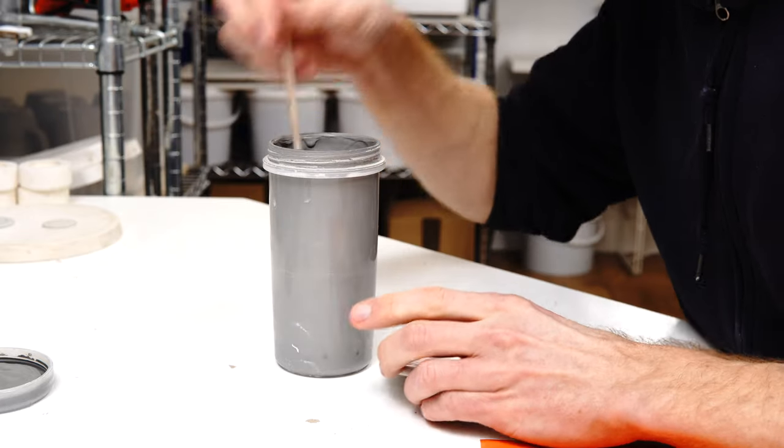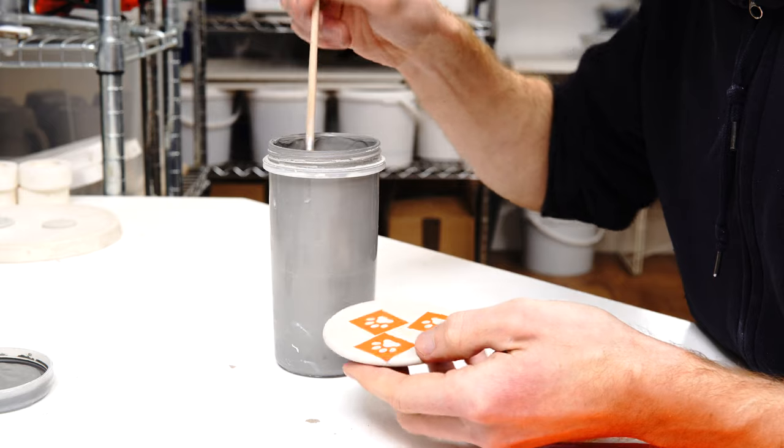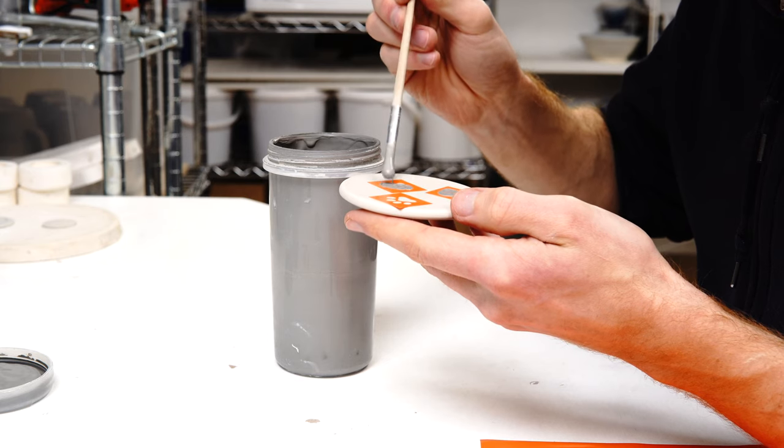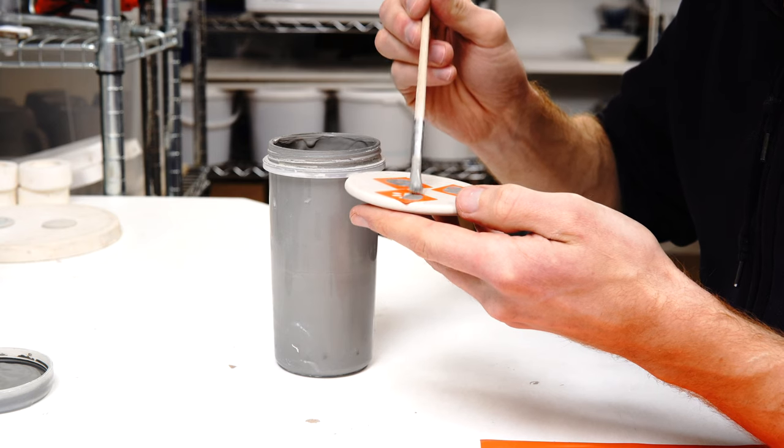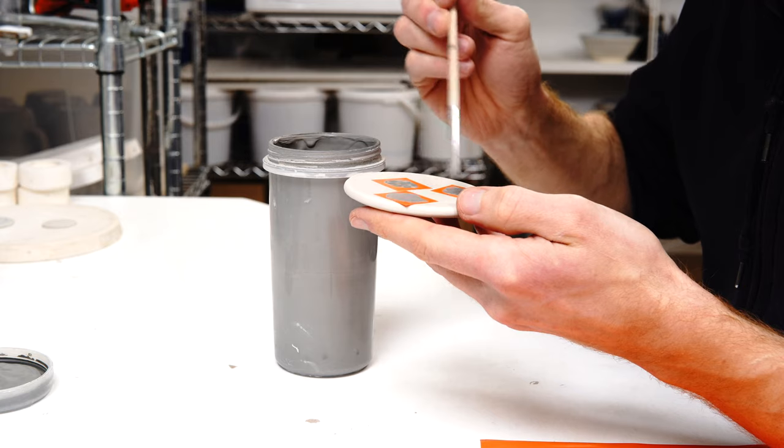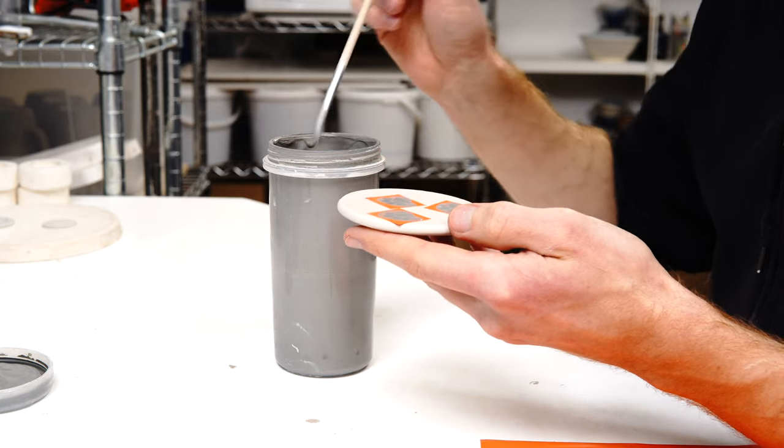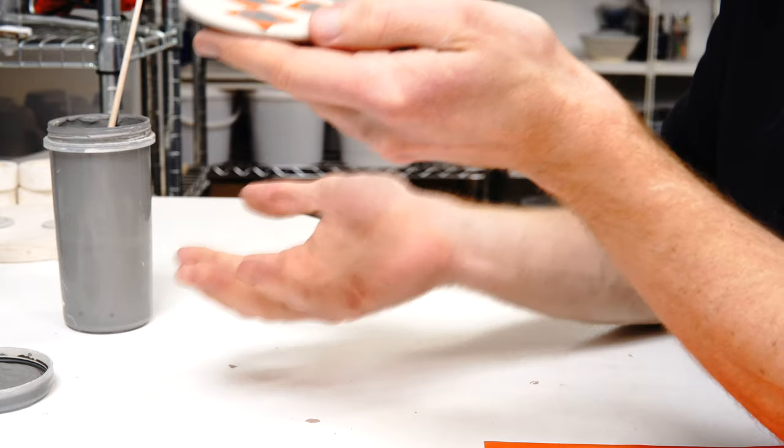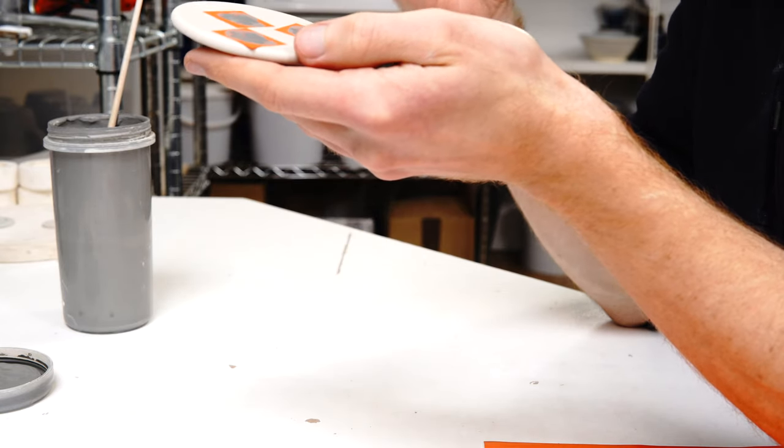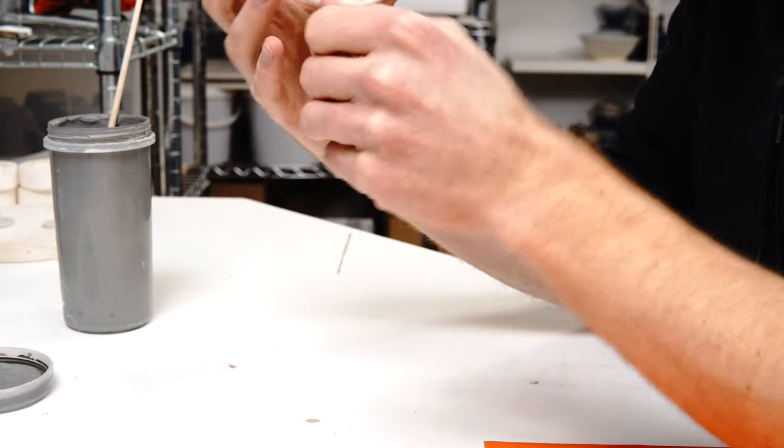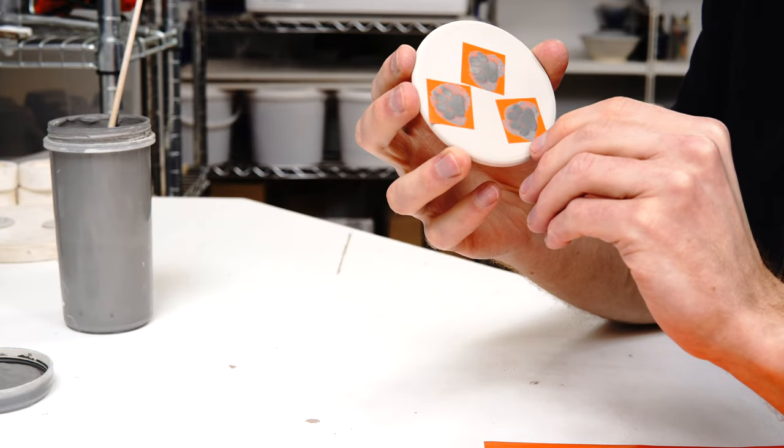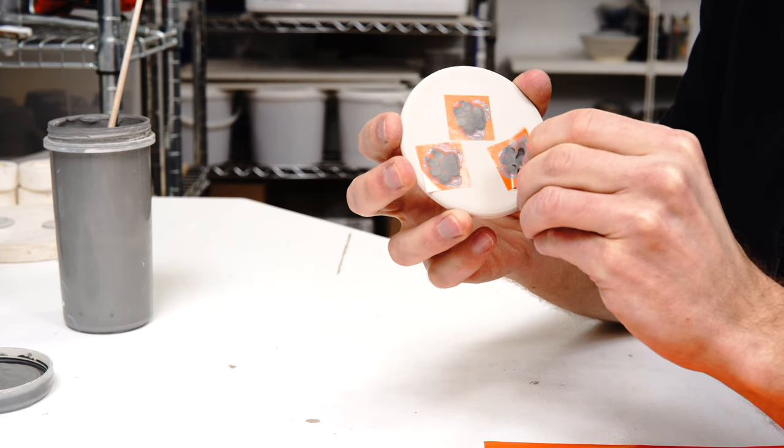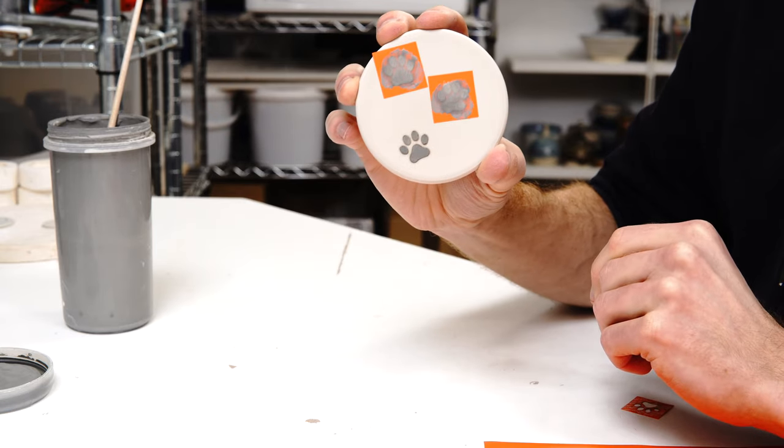Right, stuck. Now this is slip with one percent cobalt making it very blue when fired. Actually I want a much more even coat with this because the slip will keep its height. That's the other thing, the other difference between slip and underglaze is that underglaze, because it's halfway between a clay and a glaze and it doesn't have that much clay in it which gives it less shrinkage, it goes on much thinner and will preserve much more detail. Whereas the slip has built up already to form a layer. So let's try peeling this off.